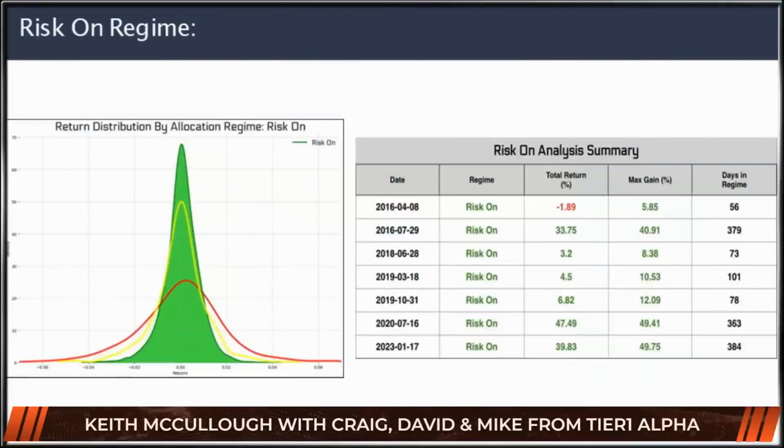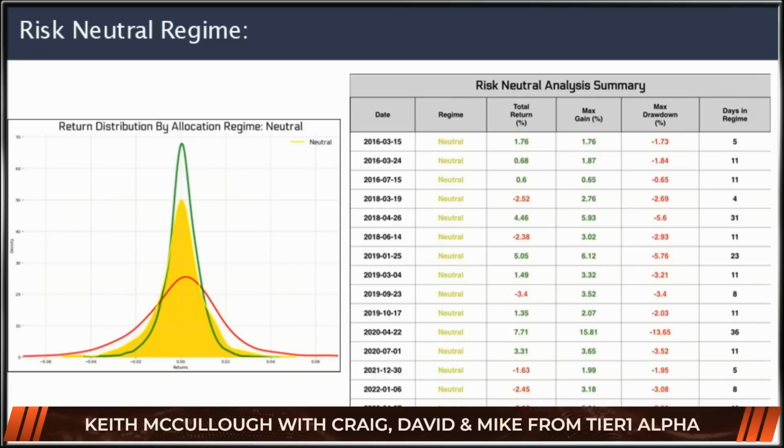I think it might be interesting if Eric could bring up some of the data on the risk regimes towards the end of the deck. Okay. So this is our risk on regime, and this is the data that we've collected over it, going back for about 25 years. If you look at the length of some of the risk on regimes, this is exactly what we're talking about when we say there's longer term implications to the market structure. It's not just day trading. There are longer term trends that you're able to capture with it. And we're one of the only shops really focused on that longer term aspect that have been able to capture these trends.